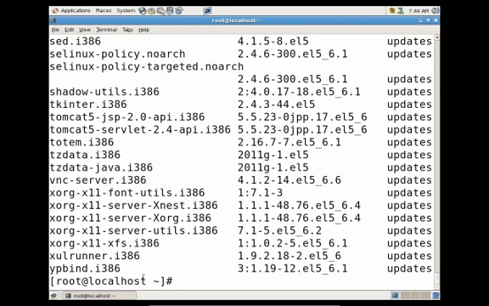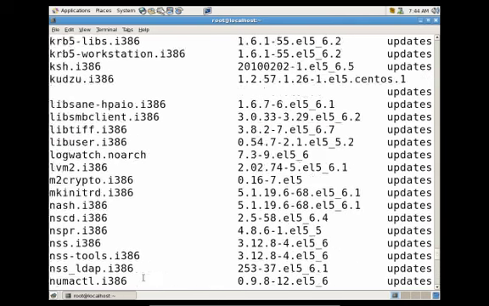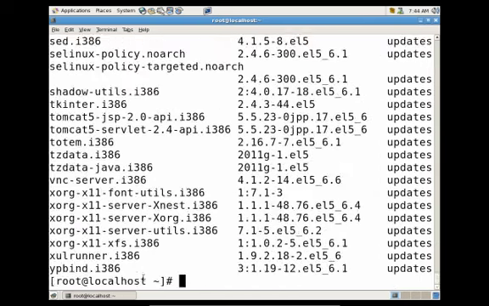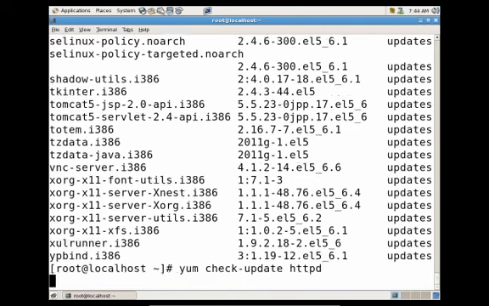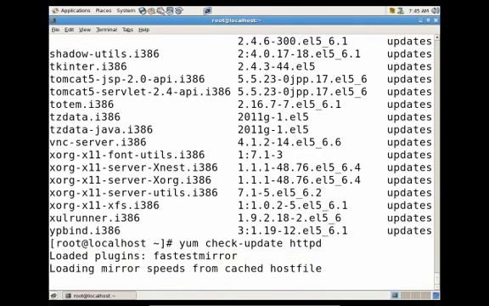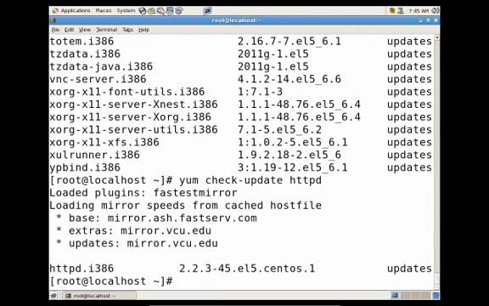So you see these are all the packages that need to get updated. Let's say we wanted to check a particular package, we could just do yum check update HTTPD. And this would tell us if there's an update available for HTTPD. And there is. So let's go ahead and update it.